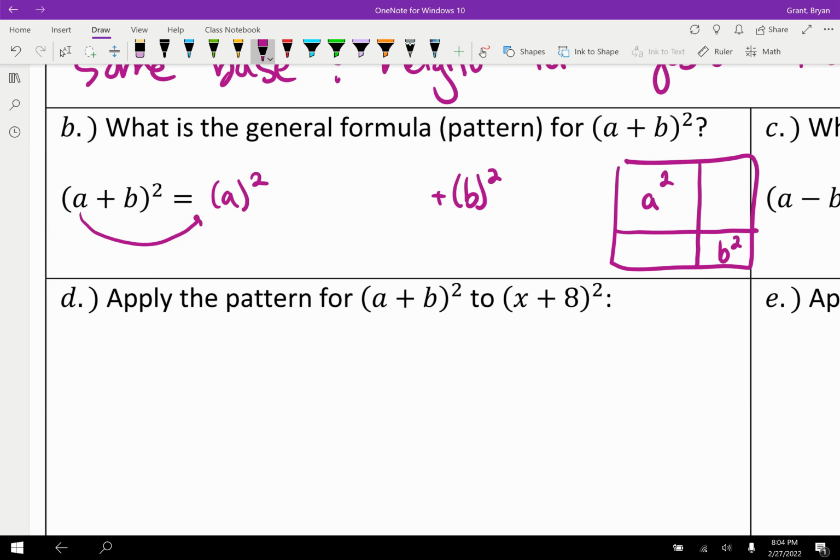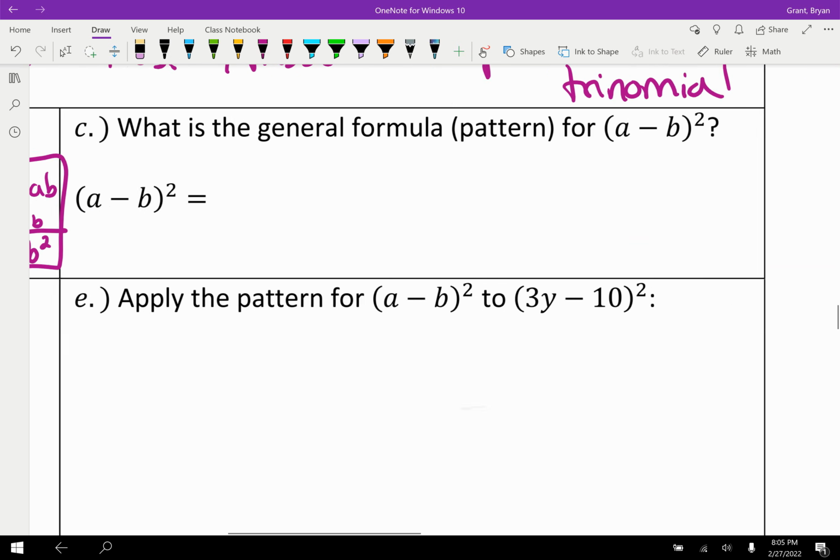So what ends up happening is you have a and b as your sides, so this area is ab. And then you have a and b as your sides, this area is also ab. How many ab's do you have? Well, you have two of those ab's. And so really what you do is you multiply these two together and throw a 2 in front, and now you've got your formula without having to do any distributive property.